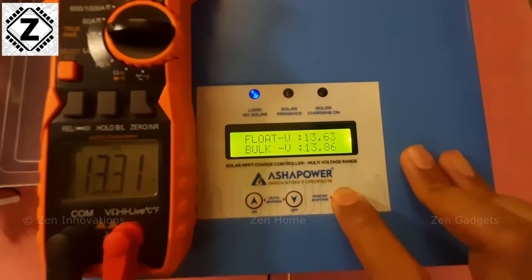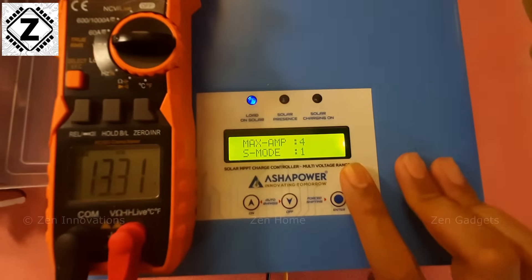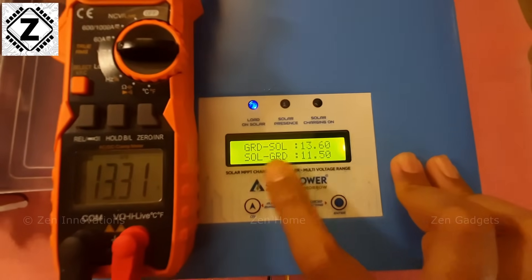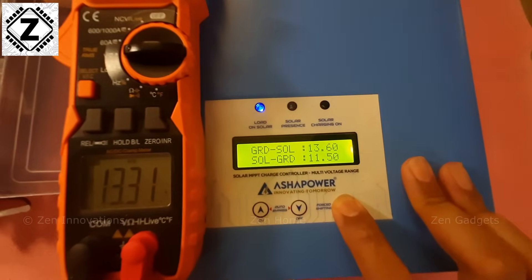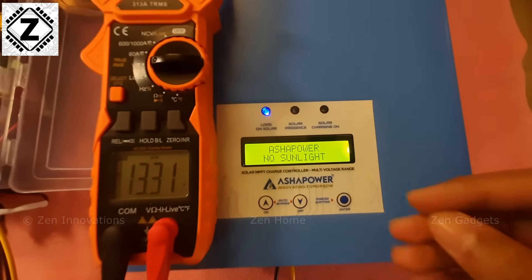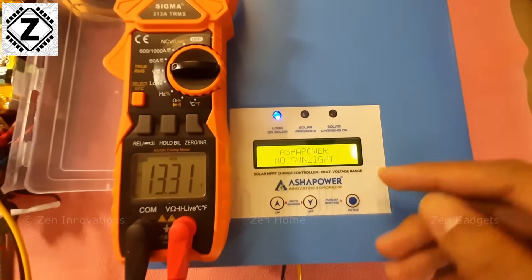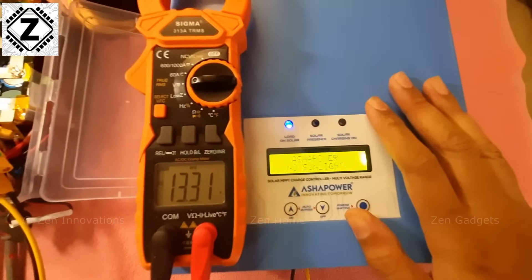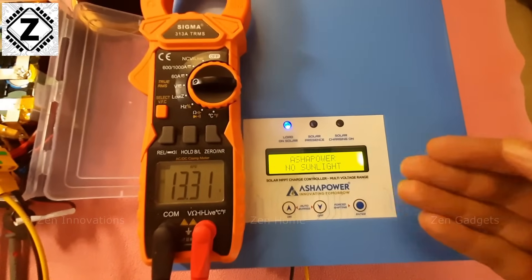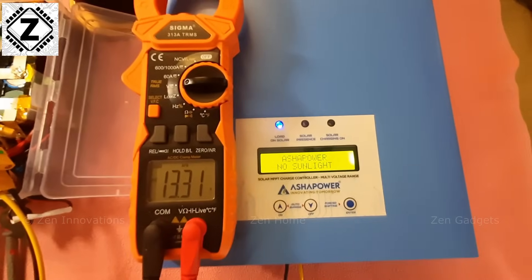You can keep pressing this button and the display will continue to cycle through a variety of parameters — units saved today, different configurations, battery settings. You can see the charging settings, then move towards equalizing for lead acid batteries. There are max ampere settings, shifting voltages from grid to solar and solar to grid, and dozens of configurable parameters embedded in this little digital display. I am going to take my time to explain each and every parameter in a dedicated video.